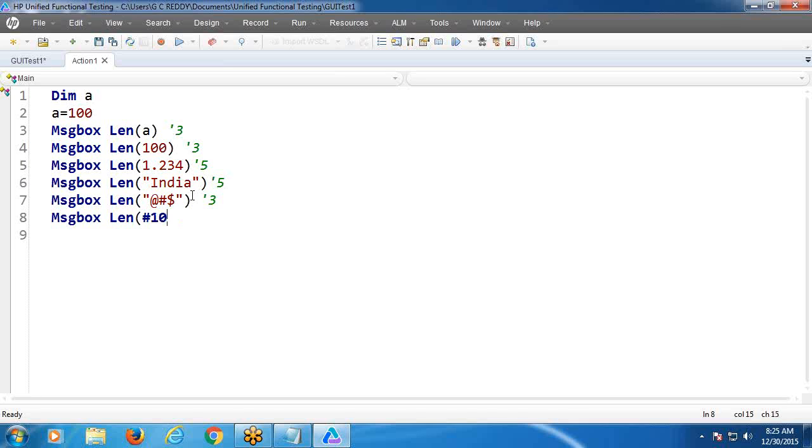See, hash is part of the syntax. 10/10/2010. Slash also part of the syntax. Not slash, only hash. Hash is part of syntax. 10, sir. 10.